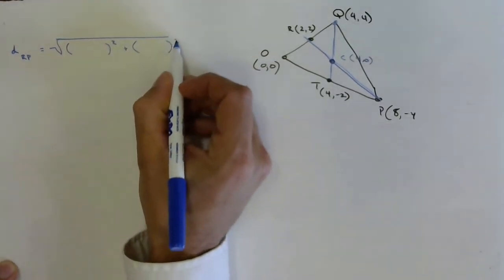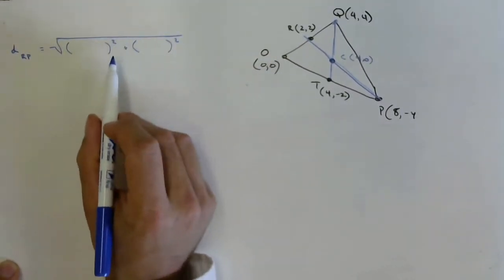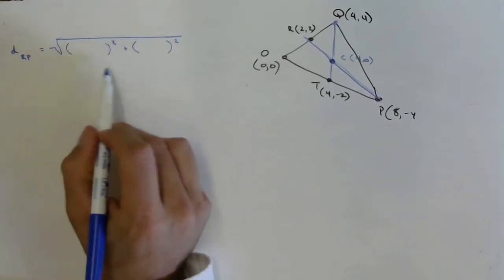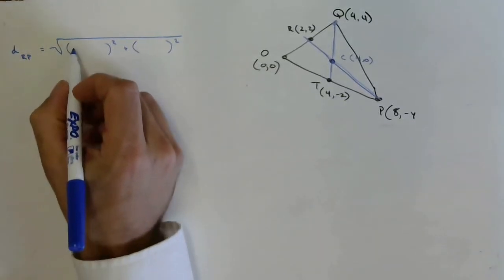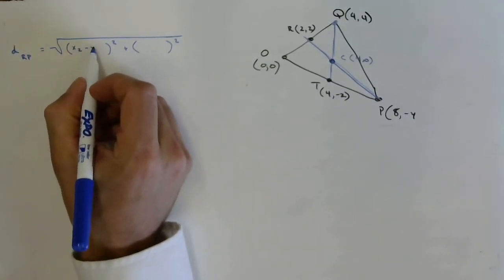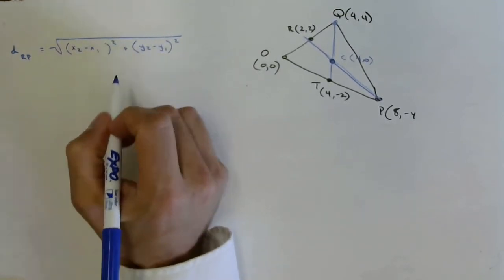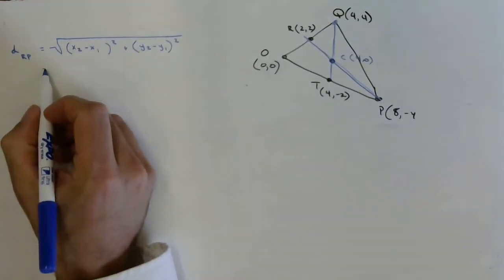Sometimes I only remember the form, right? If you know the form, if you know you're doing a squared plus b squared equals c squared, then this is a good way to start with the bare bones. And what you're going to have is the difference in your x's and the difference in your y's. And again, it doesn't really matter if you do y's and x's. It's going to be the same. And now I just plug in what I know.